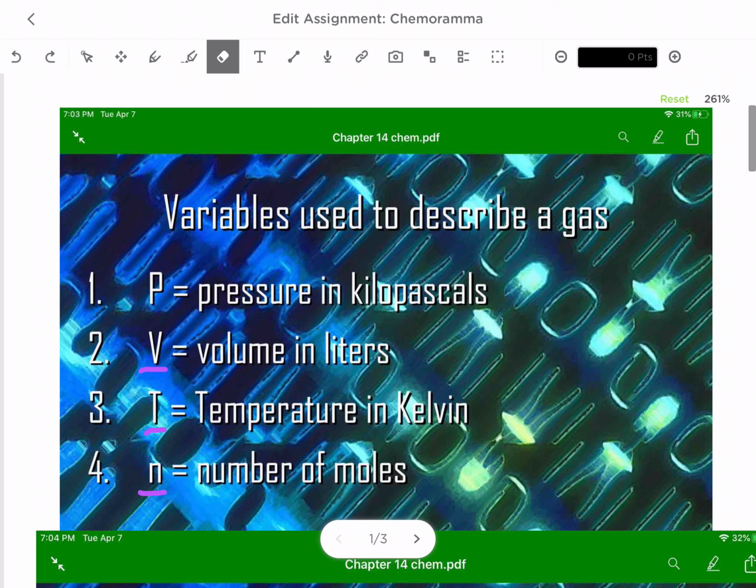All right. Then we also have volume, and that is measured in liters. So again, if you see some random number like XXX point YYY, and then it has an L behind it, that's liters, so therefore it's a volume. Now, temperature has to be measured in Kelvin. So if you see a K behind a number, it's a temperature. And then N is the number of moles. I don't know why they decided that, but they went with N to represent the number of moles.